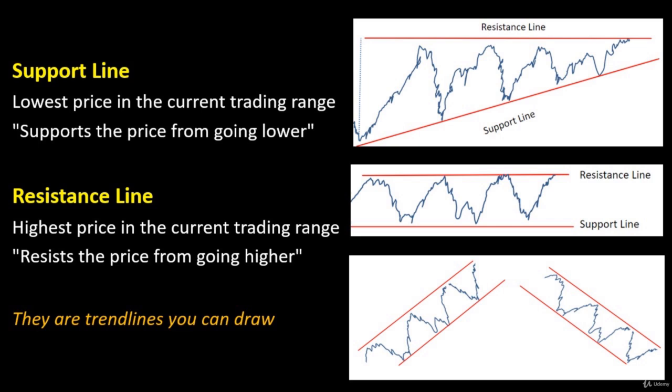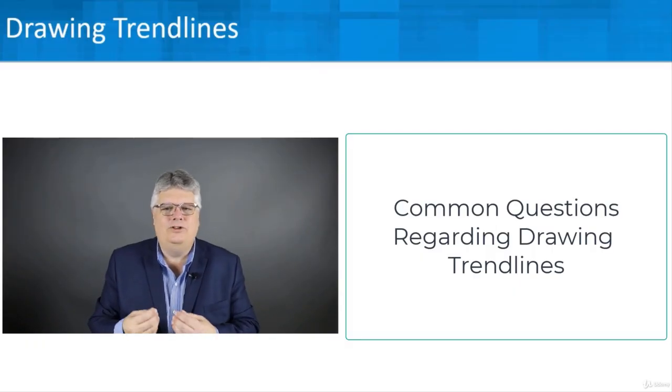As a review on that, these are trend lines that you can draw, different types of trend lines, and you're trying to draw these trend lines to get an idea of what is going on. And there are some questions that come up when you start thinking about trend lines that I want to get ahead of right away. So let's look at a couple things as far as the actual drawing of the trend lines.